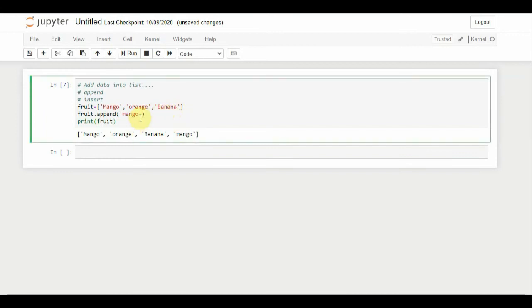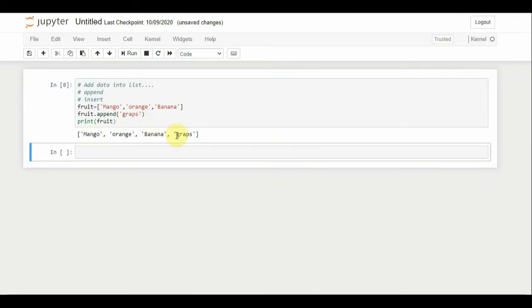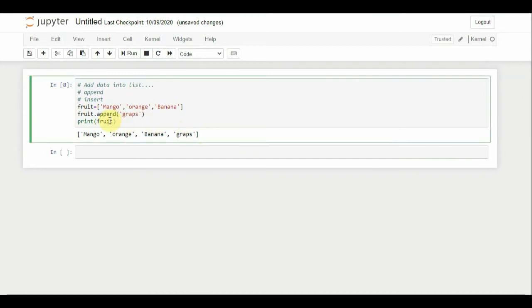Sorry, mango is already in the list, so I can change it to, suppose, grapes. Alright, you can see grapes added at the last of the list. By using the append method, we can add our data at the last of the list only.